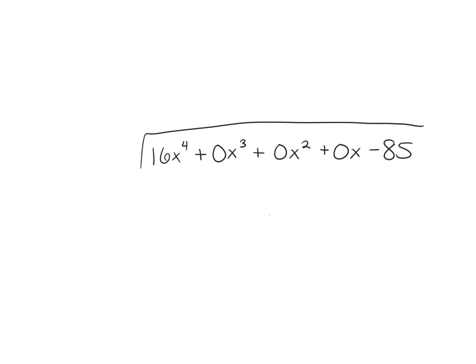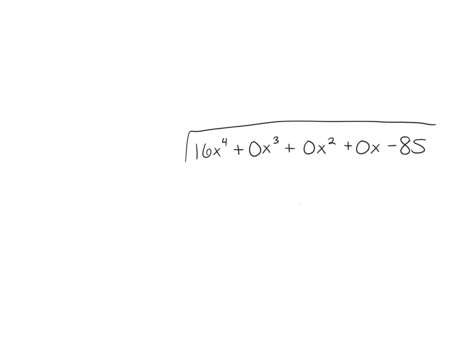So I put placeholders in for the terms that we didn't have. Divided by, what do you notice about what we're dividing by? We have 4x squared. Well, do we have an x? No, so what do I need to put? Plus 0x plus 9. So it's the same thing, but I had to put placeholders in for the places that we didn't have a number or a term for.